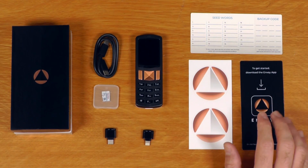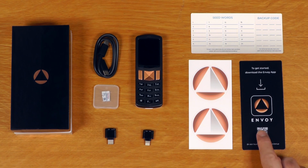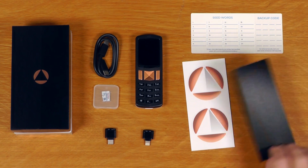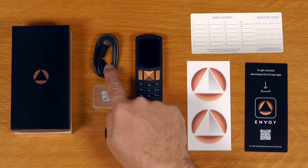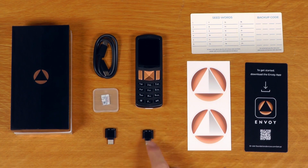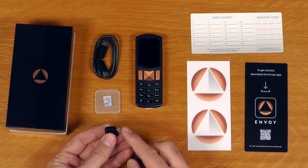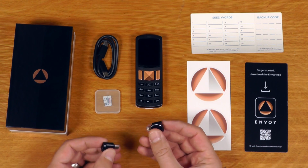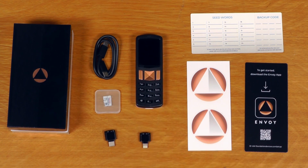Alright, so this is everything that comes in the box. Basically, we have our recovery seed sheet, we have a getting started guide, which just has a QR code and a web address on there. We've got some stickers, a USB-C cable, we've got an industrial grade MicroSD card, and two USB to MicroSD adapters, one that you can use with a USB-C port and another that you can use with an iPhone. So that's nice that those are bundled in. And then we have the Foundation Passport itself.